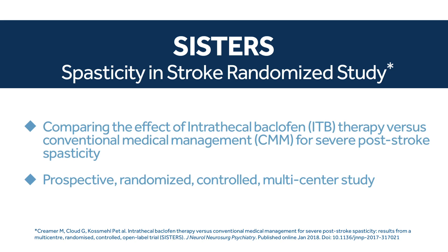This was the first study that looked at the use of intrathecal baclofen and compared it to conventional medical management, sometimes termed best medical therapy. We took patients affected by a stroke resulting in severe spasticity and randomized them into two groups: one receiving conventional medical management, and another receiving an intrathecal baclofen injection to assess whether it reduced tone. If it did, those individuals would move on to have an intrathecal baclofen pump implanted.